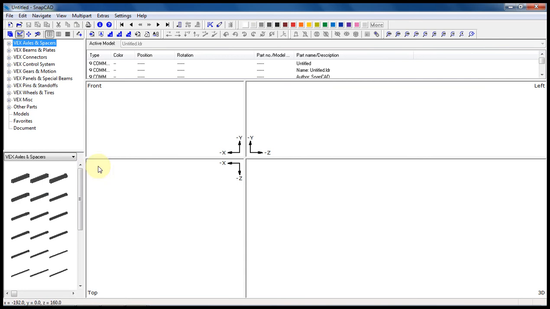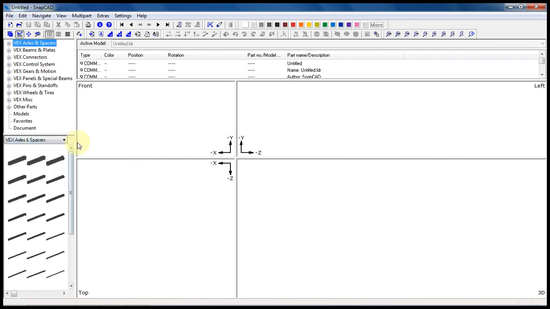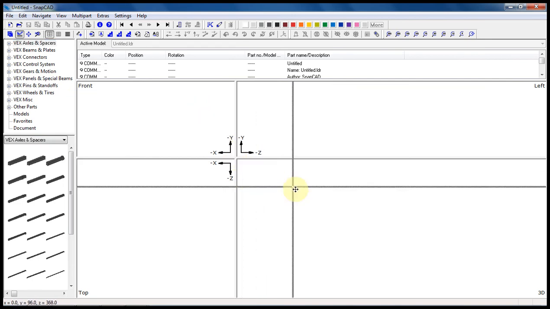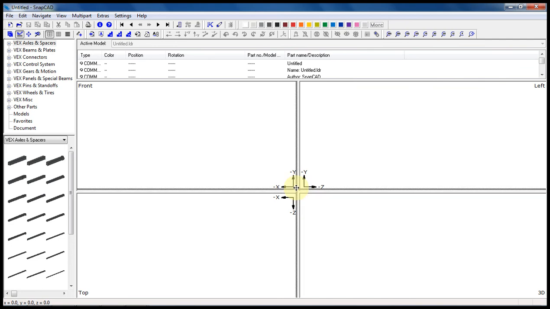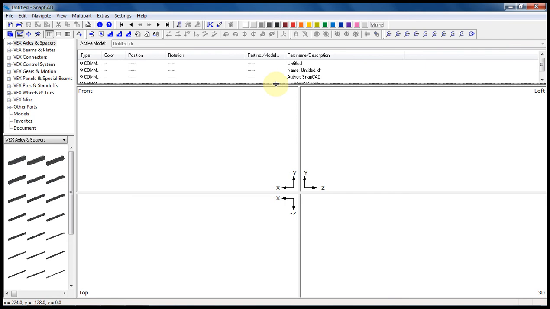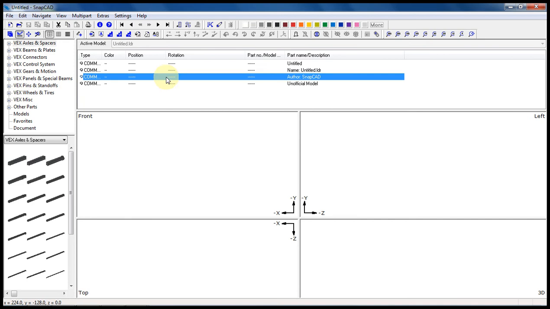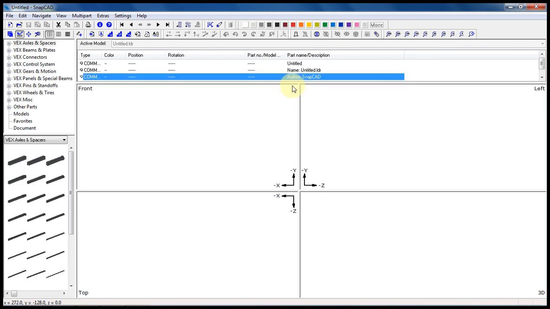Now to arrange the different view panes in the main window, we would want to provide ourselves with the most drawing area. So we will grab the dividers and adjust them so that you give yourself the most area to draw in within the drawing and viewing panes. Now the top here is the project model parts list. It's a textual representation of the model that you're building, and I like to see three or four of the textual lines, and that's about it when I'm building. Once I start getting a lot of parts added to the project, I will want to expand this a little bit to be able to move parts up and down by capturing them and dragging them with the mouse. But for now, I will generally only want to see three or four lines.